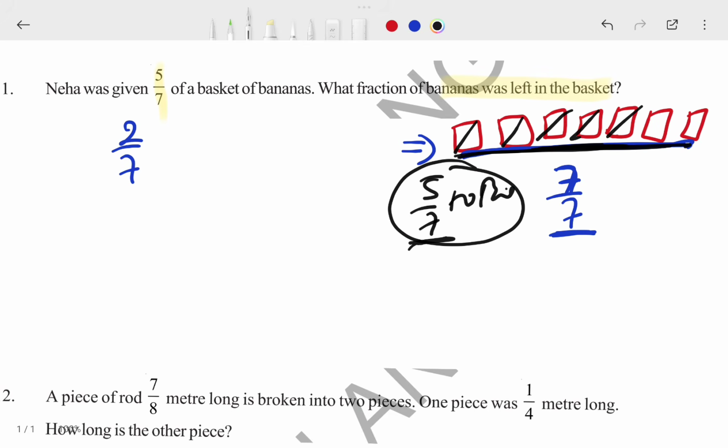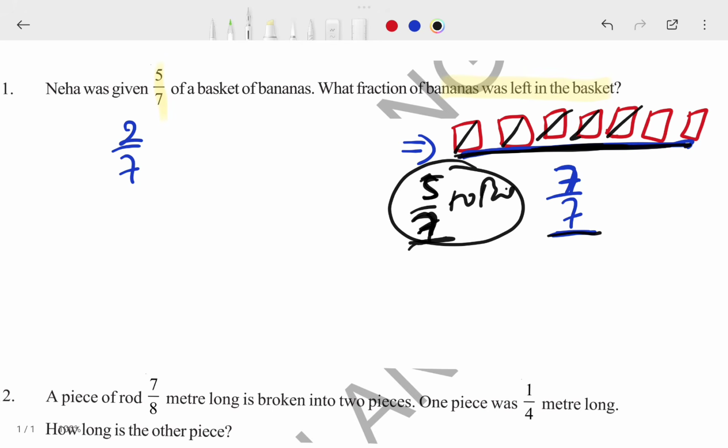Now your mom came into the room and asked you, you have 7 boxes in total, right? Do you have all 7 by 7 boxes? So you will say, no mom, my friend came and asked me for 5 boxes. Out of the 7 boxes, I gave 5 boxes to my friend. So mommy says, okay, no worry, it's a good thing. So how many boxes do you have left, beta?